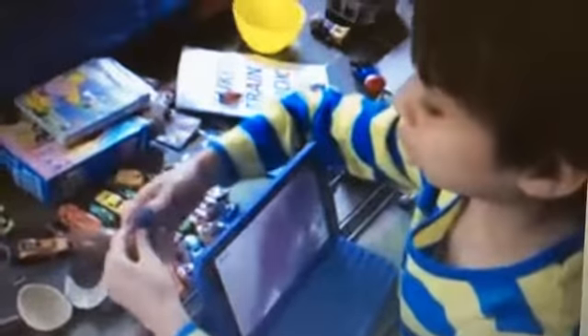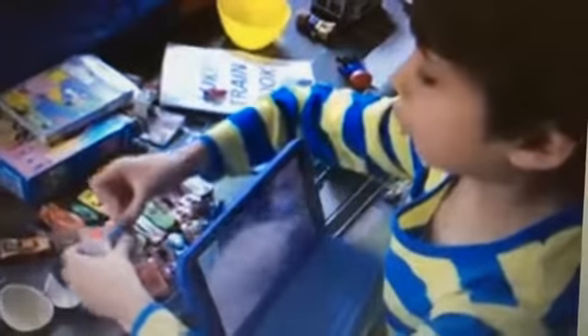Oh my goodness, I got a motorbike! I haven't got this one yet. I've got a blue and a black, but this time I got a brown one. I got a black one before, now I got a brown one. I have to say, this is a very cool Kinder Surprise toy.